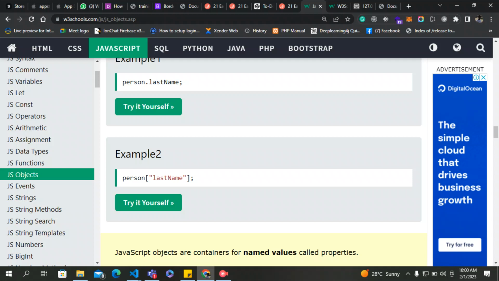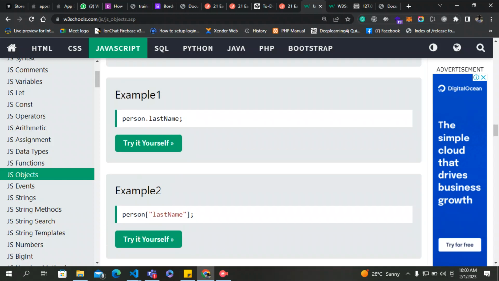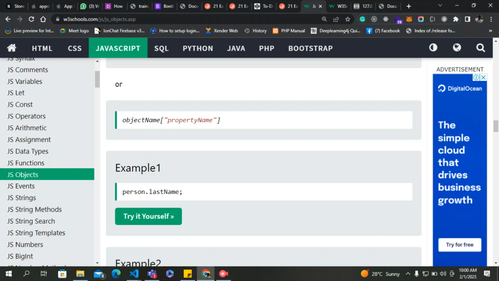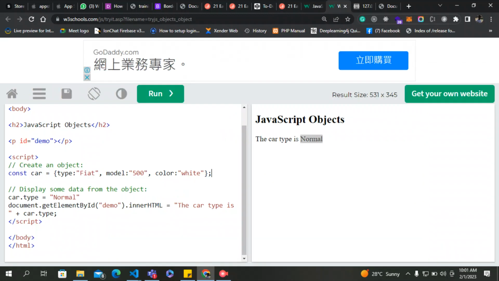When you are using both dot notation and the bracket way, you are accessing the key name, and it is the key name that you use to get the value from it. So saying car.type is still the same thing as saying car["type"].